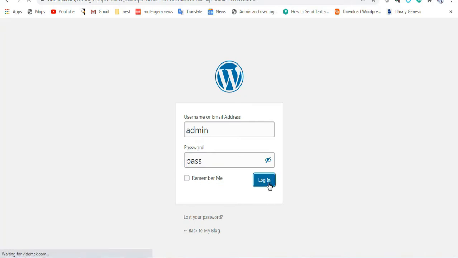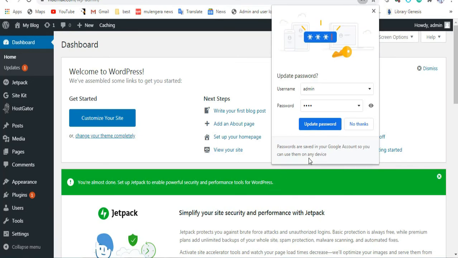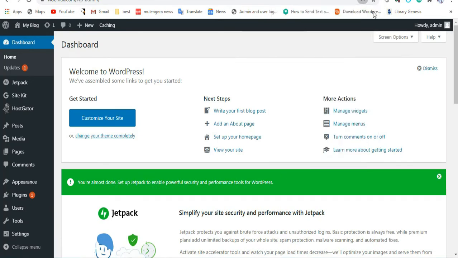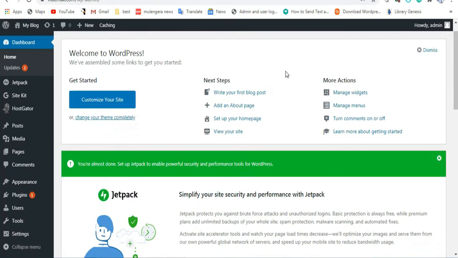Then you click login, and now you're going to log into your WordPress dashboard.